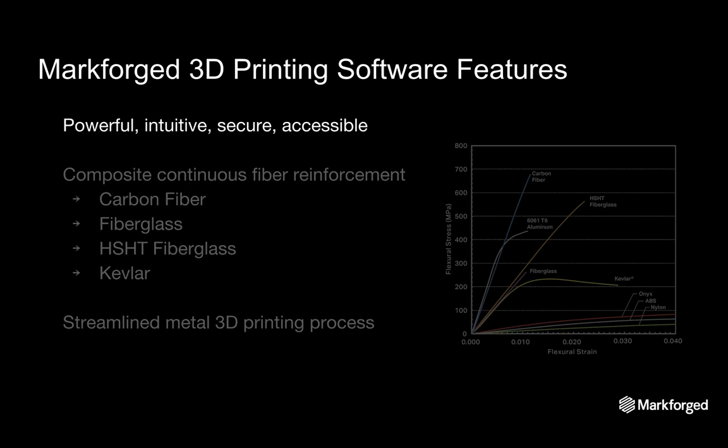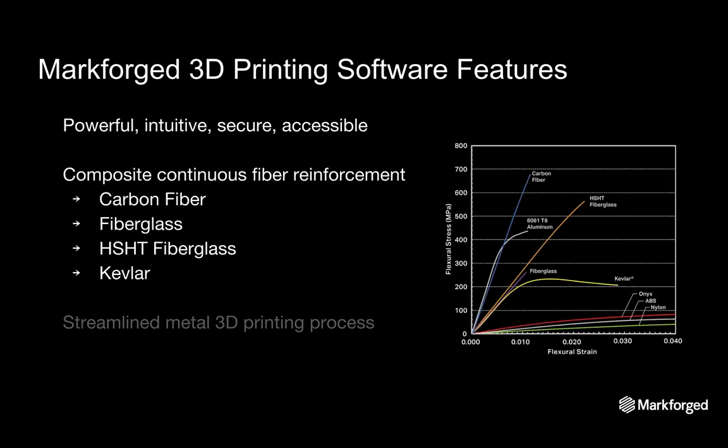But what really distinguishes Markforged 3D printing software from any other software available is the ability to selectively reinforce any part with continuous fibers. Typical 3D printing involves building a plastic matrix that comprises the entire structure of the printed part. Our matrix is Onyx, a nylon-based material infused with chopped carbon fiber for increased strength. In addition, Markforged has the only printers and software capable of continuous filament fabrication, which allows you to add long-strand fibers of carbon fiber, fiberglass, high-strength, high-temperature fiberglass, or Kevlar to the Onyx matrix, based on your specific application.